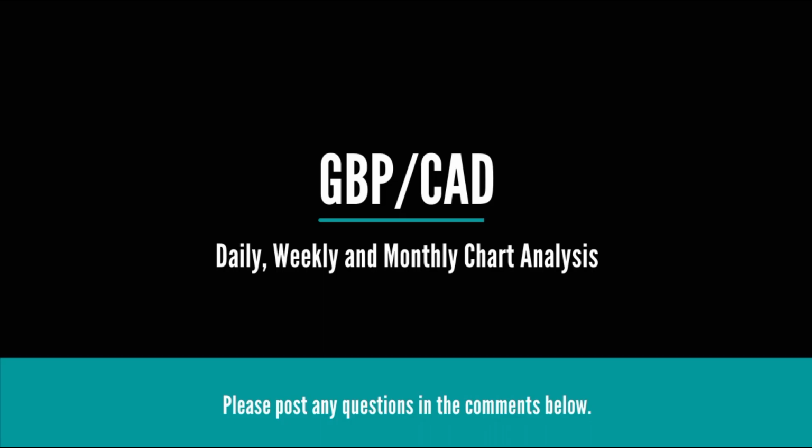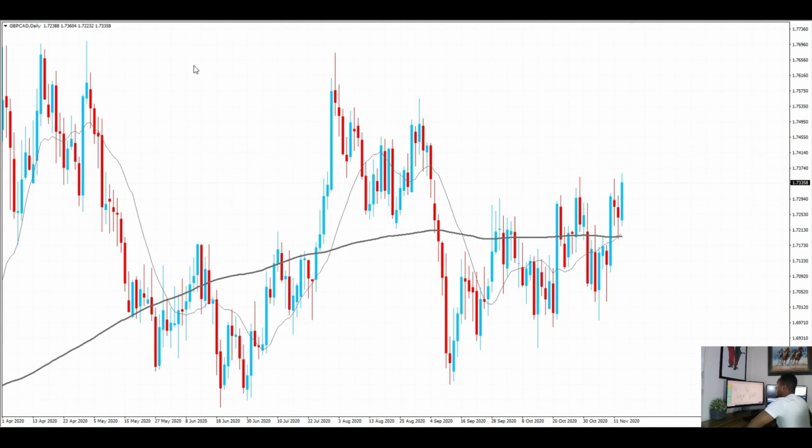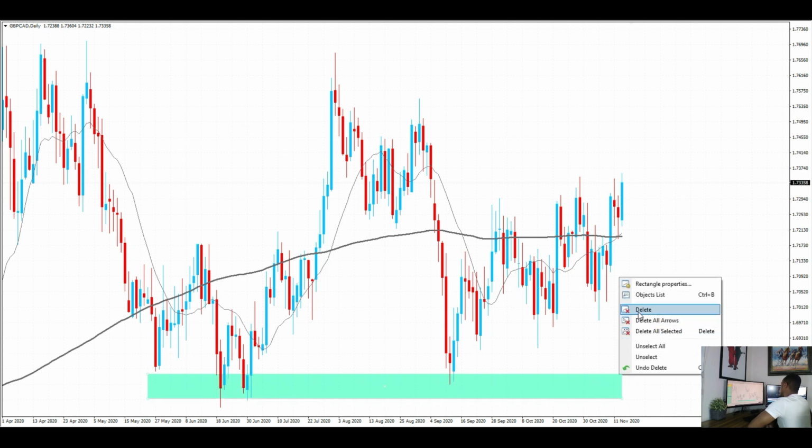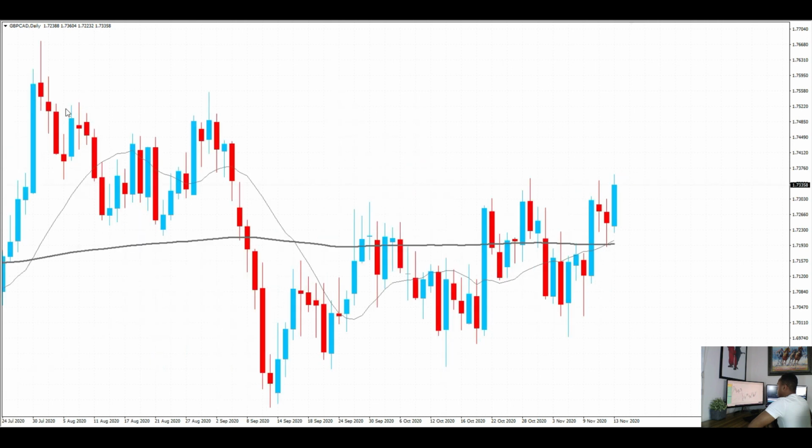And last, we've got GBP CAD. Okay, so for GBP CAD on the daily chart, you can see we had a nice push to the downside to go and test the lows down here, this daily support, and from then on we're just seeing price moving quite choppy, quite messy, and seeing price slowly making its way to the upside.